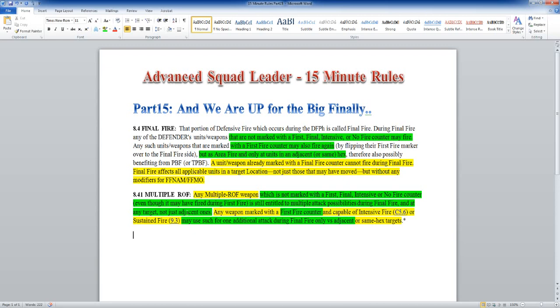So how can a unit fire and not be marked with the first, final, intensive, or no fire counter? Basically, what had happened is it had fired, but it kept its multiple rate of fire because the multiple rate of fire weapon had succeeded. So it might have fired, but it's not going to be marked because it kept its multiple rate. So that's how that could possibly happen.